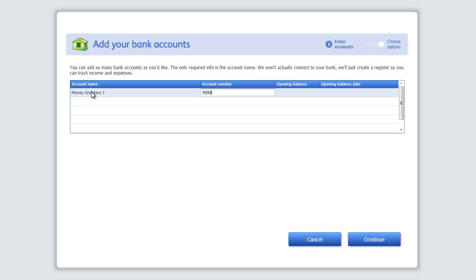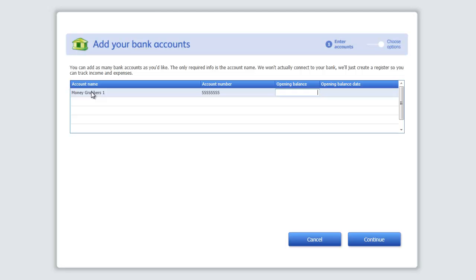Account number, put your account number. Opening balance. It's very important because this is all about reconciliation. So figure out when you want to start your books, as of when, and as of when you want to start reconciling the bank statements, okay? For taxes, you obviously need a minimum January all the way through December. So depending on where you're at in the year, you may have to go back and reconcile some additional bank statements previously to get caught up.